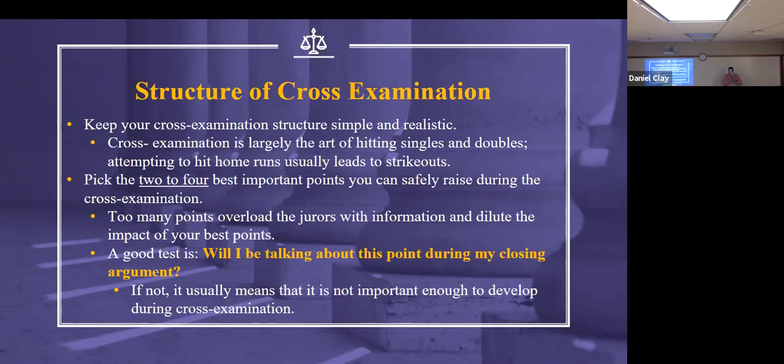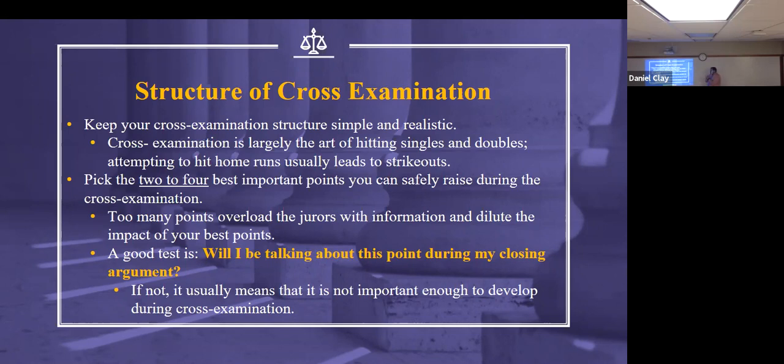Same is true in law. All right, if you try to go for that home run question, you're going to strike out. Right? Maybe you'll get it once in a lifetime, but you most likely are going to strike out. And you're going to look like a fool. You're going to look like a jackass. So cross-examinations are about hitting singles and doubles, right? Just little hits here and there that help you progress through the bases to get home.